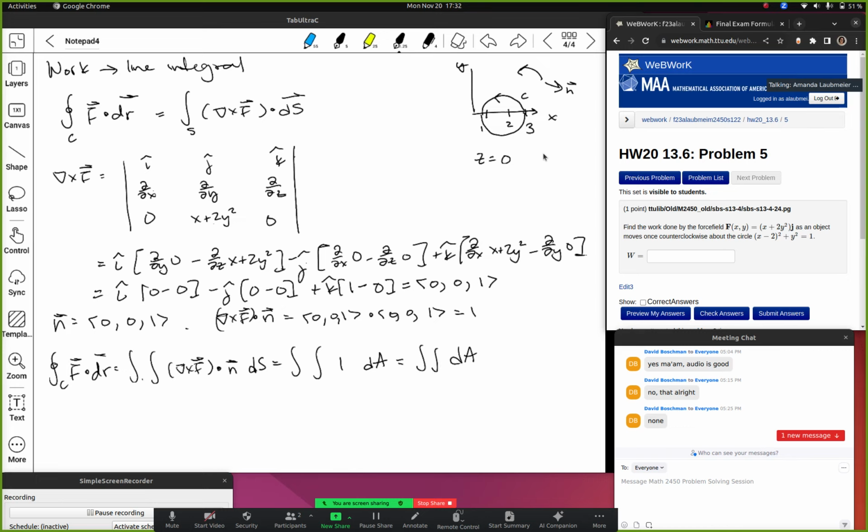So this is just a double integral over the surface that I just shaded in. And from when we learned about double and triple integrals the first time, I hope you remember that double integral means area. So I don't need to set up the bounds for this object, I just need to say what its area is. It's a circle with radius 1, so its area is pi times 1 squared. Pi r squared. So my answer here would be pi.